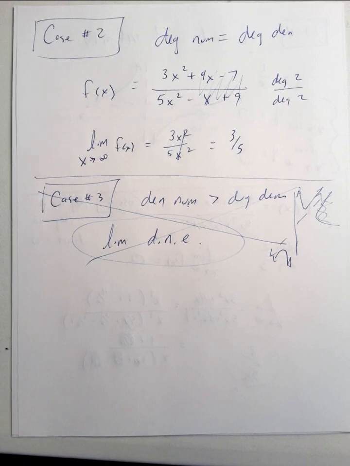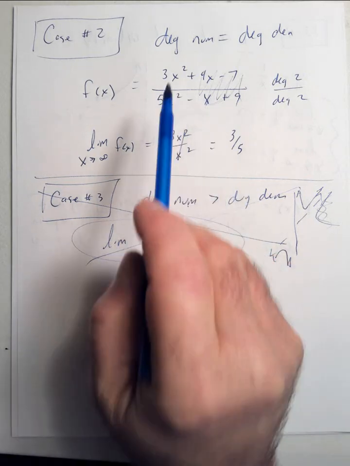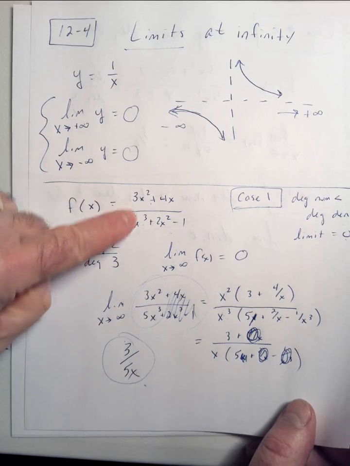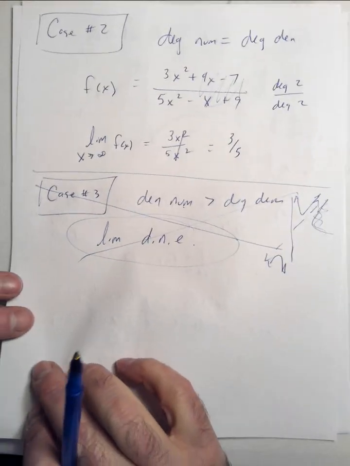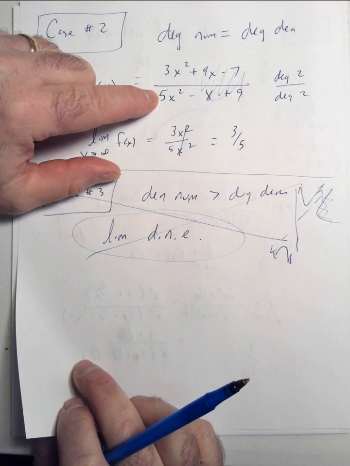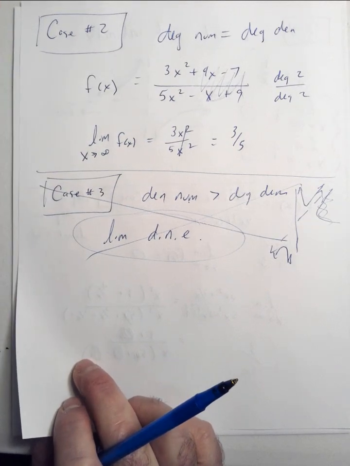No issues. We don't have to find slant asymptotes here. We're not doing any of that anymore. All we care about is finding limiting values. So it's either going to be a situation where we have it approaching 0, like in this case, or that's less than that, or it's approaching the ratio of the leading coefficients when the degrees are the same. Those are the two cases we're concerning ourselves with.